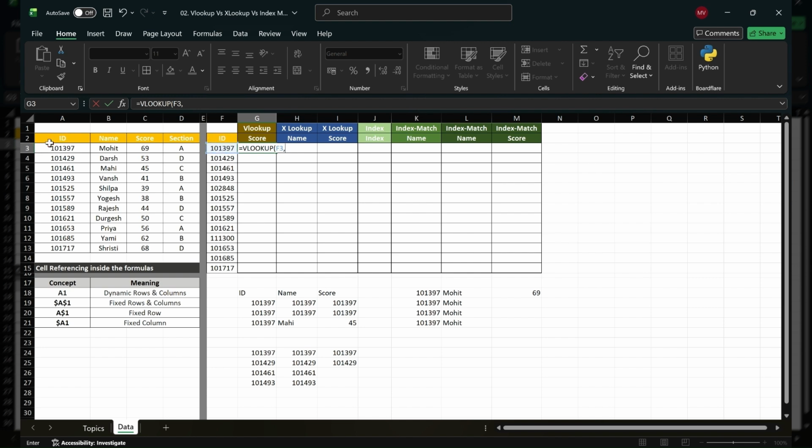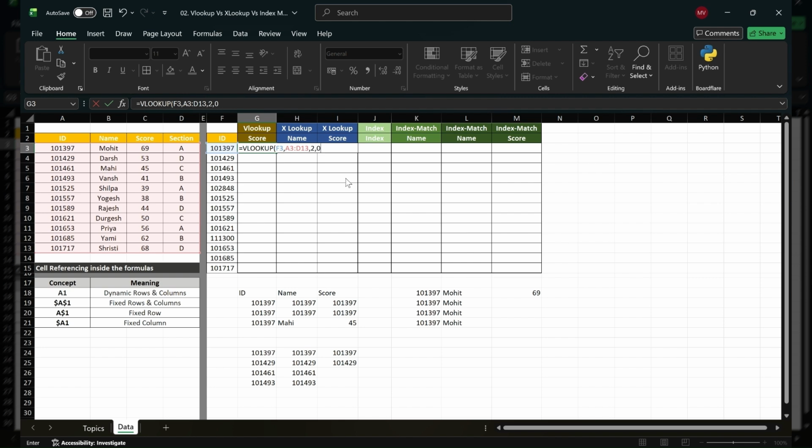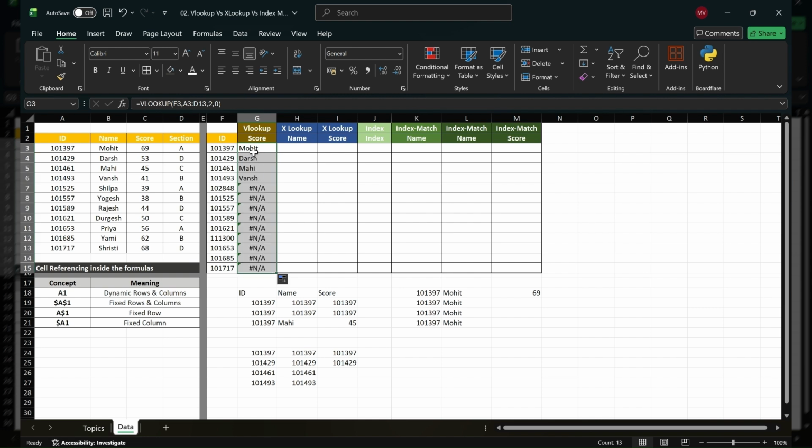Then you have to apply the comma, and then you have to provide the set of data from which you want to apply this search, which is the lookup. Then after the comma, you have to mention the column number which you want to be inserted into this cell. So I am putting 2 here, I just want the name to be inserted. Then after the comma, put 0. Actually, we just want to mention the exact match or the partial match. So we put 0 for the exact match. Then I close the bracket and you will get the result, and drag down the formula.